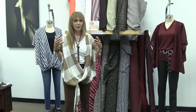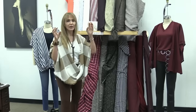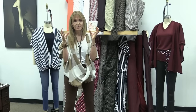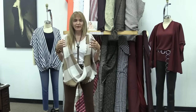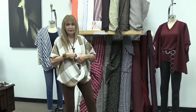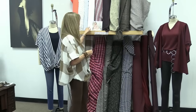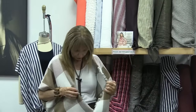And it was so, I put this fabric in. It was a very lightweight white knit. And there was no button, no anything, and it was gorgeous. It was so pretty. So I actually made this t-shirt out of this because I'm going to make that one next. I just love the concept of how that looked. And she did not do a button, she just left it open. And I like that too.